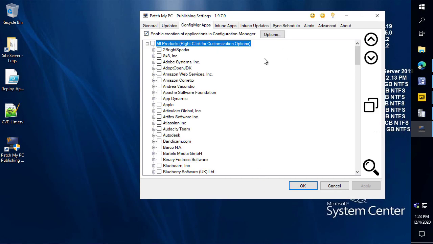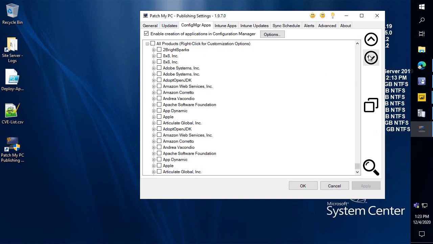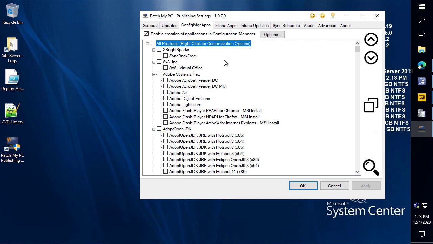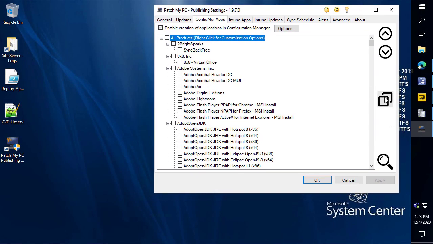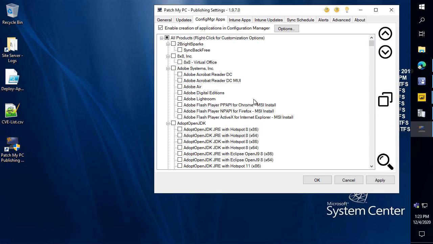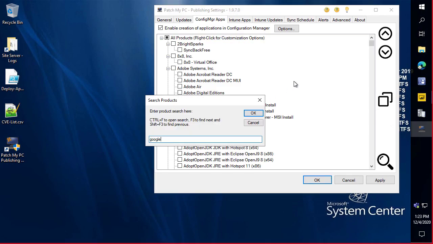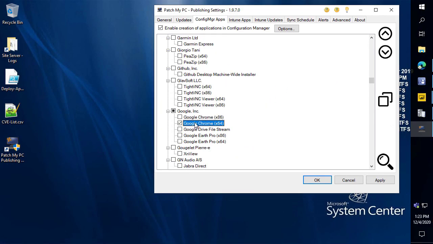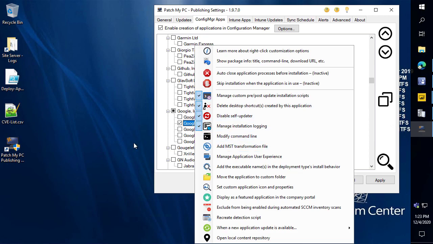And then I'm going to jump over to our Config Manager app. So those two products, Chrome and Java, we're going to publish as an update. And let's say that you went through and you enabled a bunch of different products that you wanted to enable as an update. Once you jump over to the Config Manager apps, you can actually duplicate all those products and all those settings that you want to create as a base application that you can install through a task sequence as well. So I'm going to choose that duplicate option, and we can now see that Chrome is enabled as an app, and we can see it has all those same customizations applied.